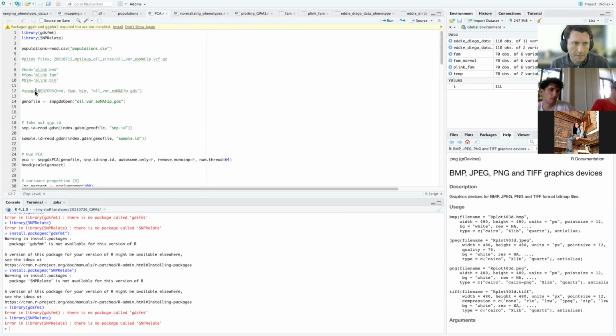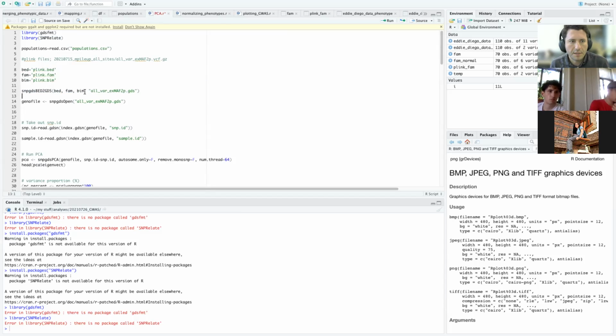Then there is the command called snpgdsBED2GDS. So this is a function that can turn your bed file, which are these Plink files, into a GDS file. And for that, you have to define the bed file, the FAM file, and the BIM file, which we did up here.